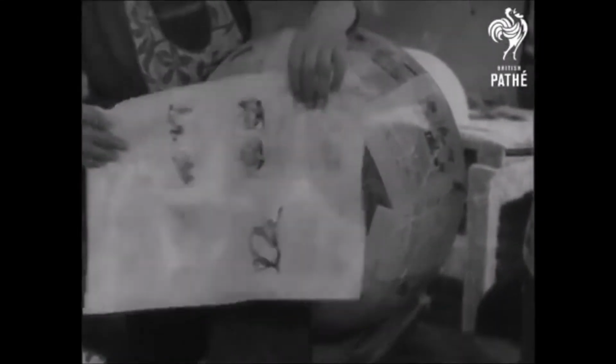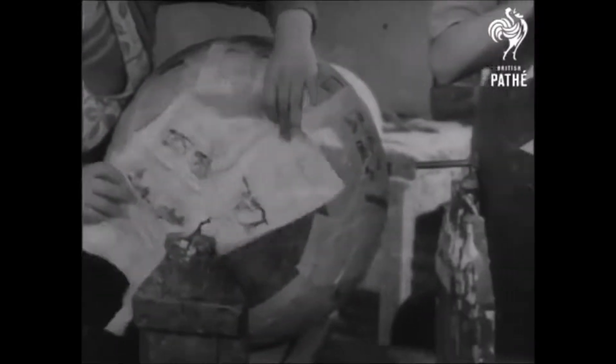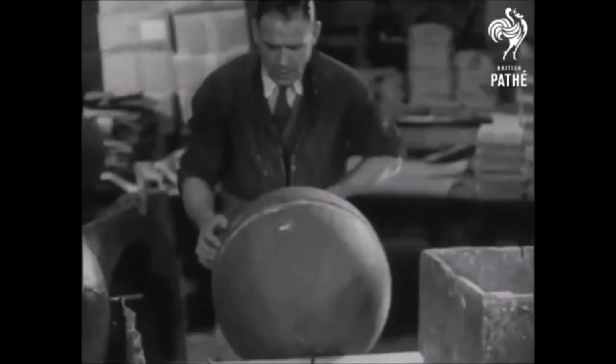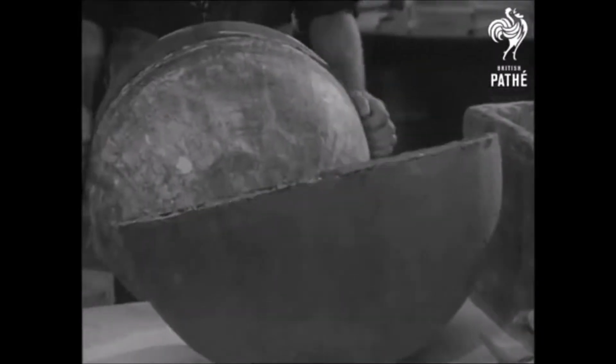For centuries, great minds have sought the solution of that baffling problem: how did the world begin? Here's one answer. The world, or rather the globe, begins with strips of paper pasted onto a round of solid wood. Globe making at a famous Willesden, London firm of geographers. The wooden ball is treated with tallow, which allows each half of the globe to come away, a hollow shell of stiff paper. This is stage 2 of a 15-hour job.